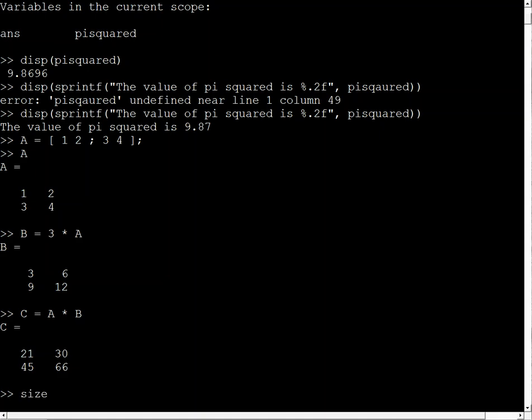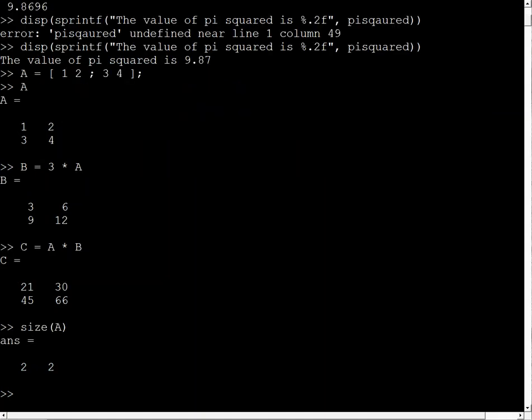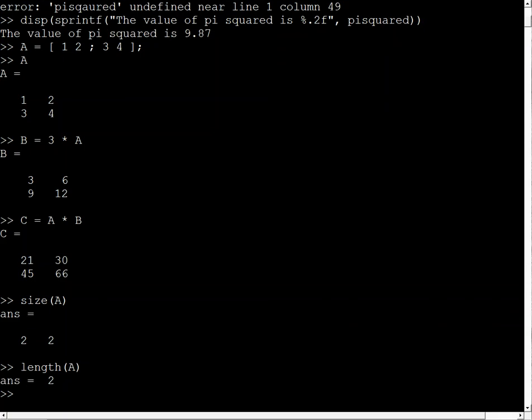There are functions built in that'll tell us how big the matrix is. So A is a 2 by 2 matrix. And there's also a thing called length, which basically will give us the longest dimension.